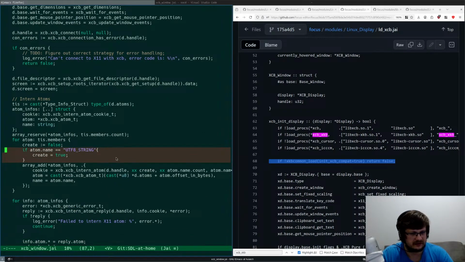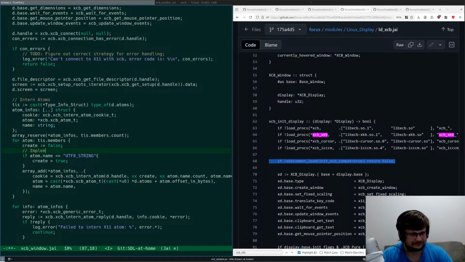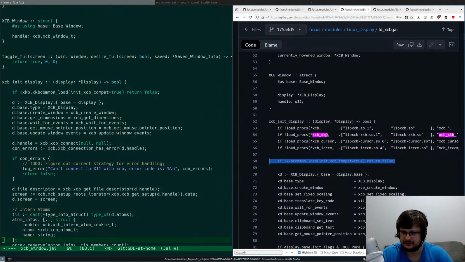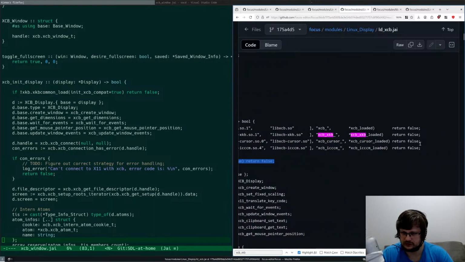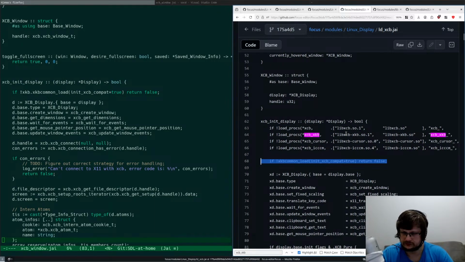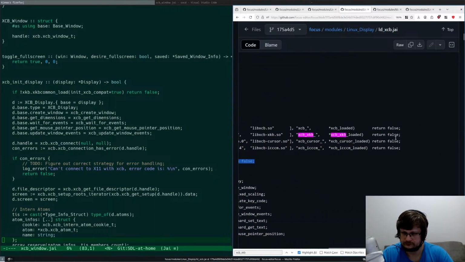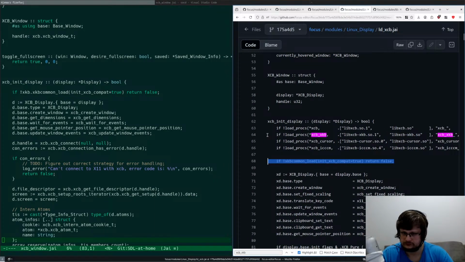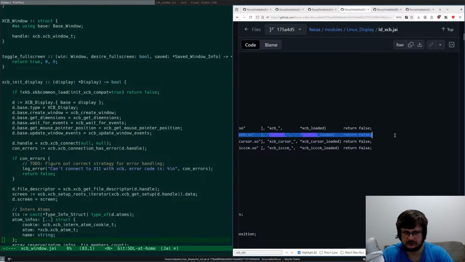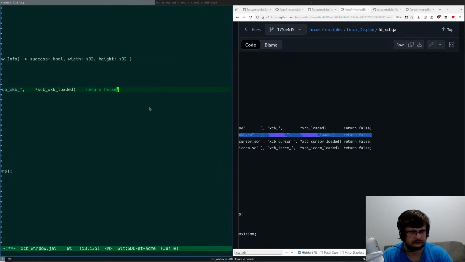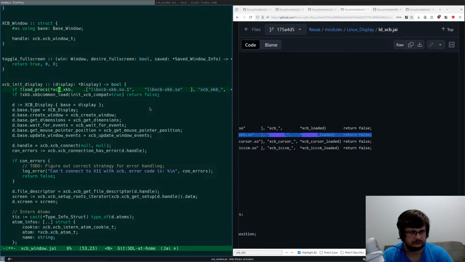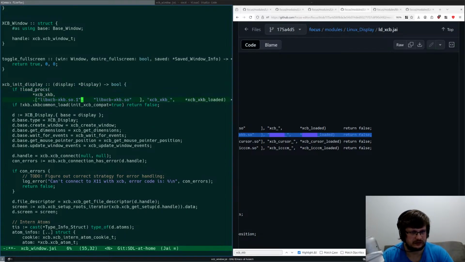I need to implement the, also this needs to be loaded. Let me put it here right away. Actually, totally fine with doing it like this.